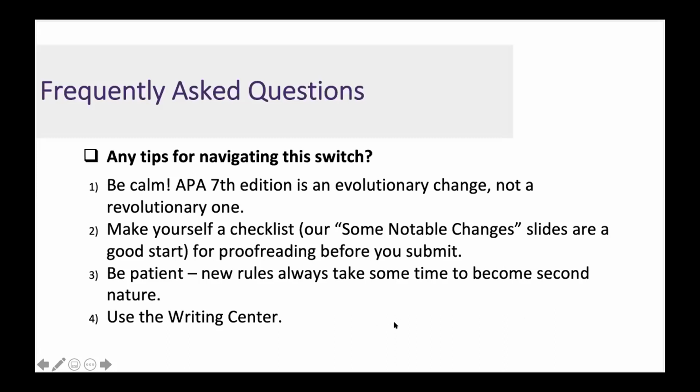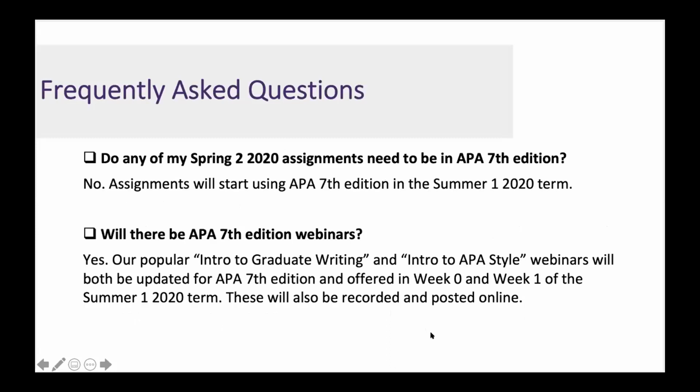Other questions that you might be thinking about? We are going to be doing all the rest of the semester's assignments in APA 6th edition. That doesn't mean if you're a doctoral student and working ahead that you can't convert your manuscript to 7th edition and just get a head start on it. But if you submit something to us and you've already converted it to 7th edition, just put a note saying, oh, I would like to get feedback on my 7th edition changes, because otherwise we look at it and say, oh, is this something that you're getting graded on? Because if so, you might want this to be on 6th edition, because that's still what's required. So just be aware, and if you're working ahead, let us know if you contact us.